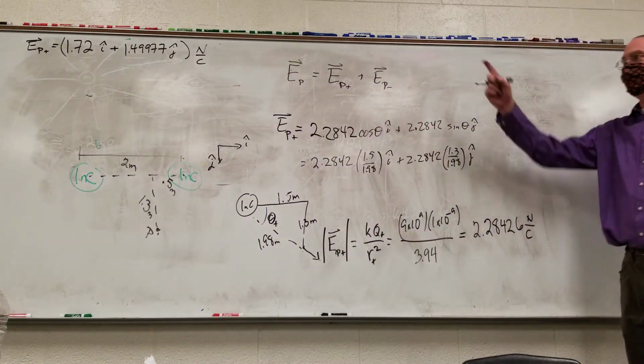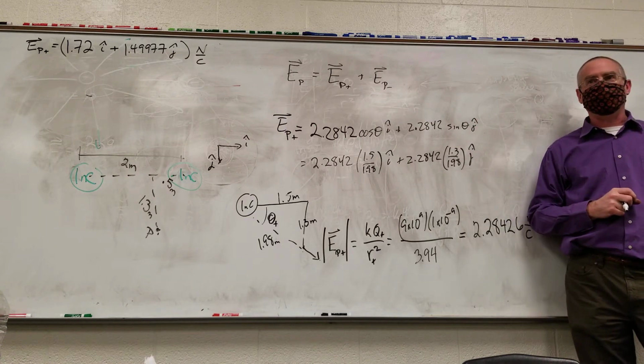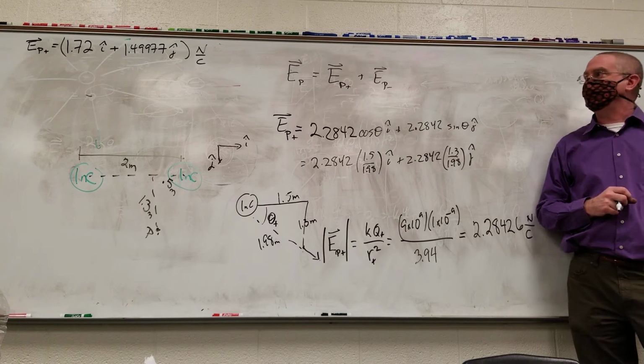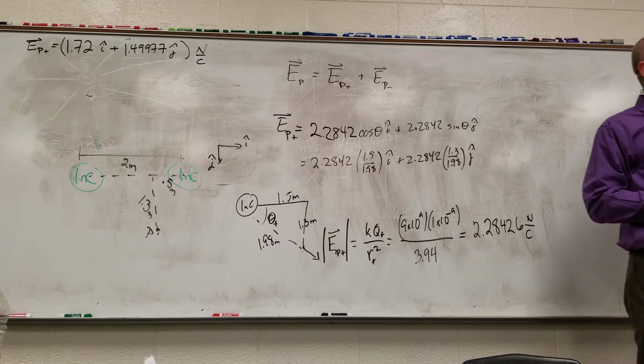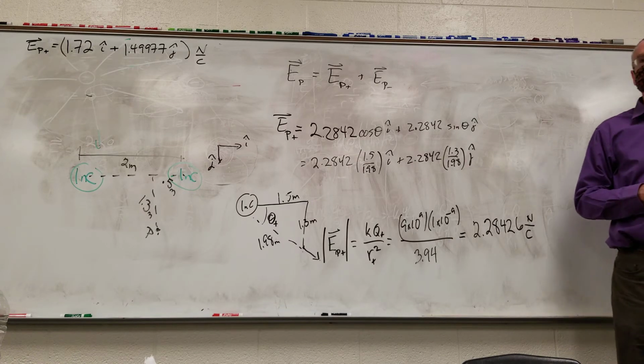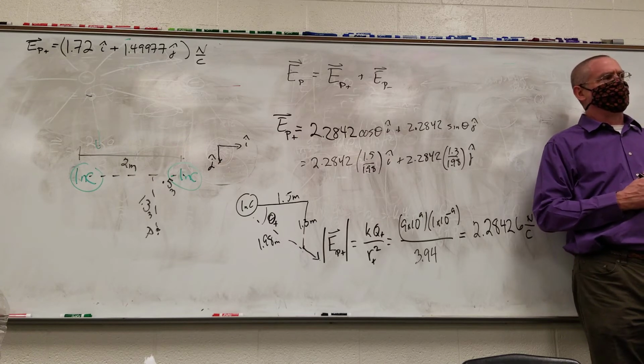All right, questions about how we got to that? Because we're about to do this very similar process for E P negative. We can leave our answer in that format. Yeah, I mean, ultimately, I didn't specify the final format of the E at P, so yes, that's fine. On the lab, I think I specify one in rectangular form.